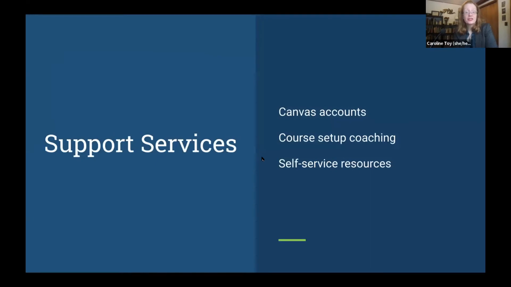We are going to do questions in just a second, but I want to show you a couple more things, which are how you can get support for some of this confusing stuff. There are a couple of different sources that you can reach out to for issues with your Canvas account and logging in. For coaching on course setup, which would be a one-on-one meeting with somebody like me or Rebecca from the CLT, or potentially someone from academic technology or information systems, or a faculty peer. And then self-service resources for those times when you find yourself having a Canvas issue at 2 o'clock in the morning and nobody will be answering the phone at Champlain.